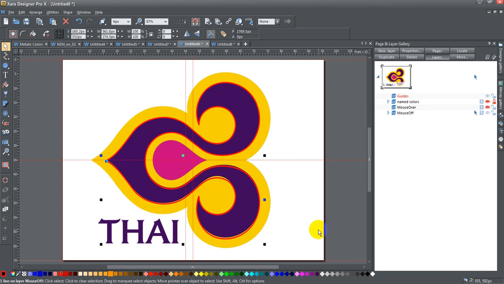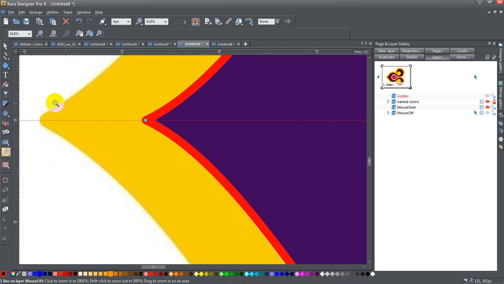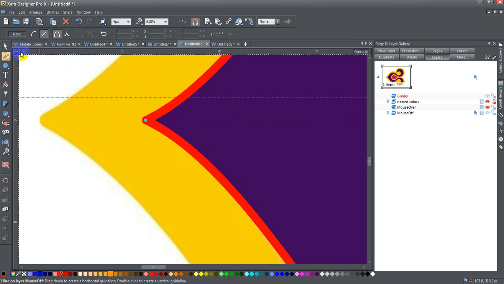Now this isn't perfectly lined up, but with a few nudges with the up arrow key, I've hit about 4. That's pretty much it. Now I've got 2 lines, one above and one below. The next thing I'm going to do is I'm going to join those lines up. So I'm going to zoom in pretty close here, and it will help me a lot if this grid line isn't right where these are. And the first thing I'm going to do is make sure that I get both selected. So I've got both lines selected here.